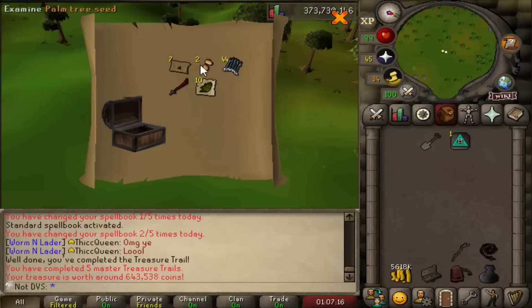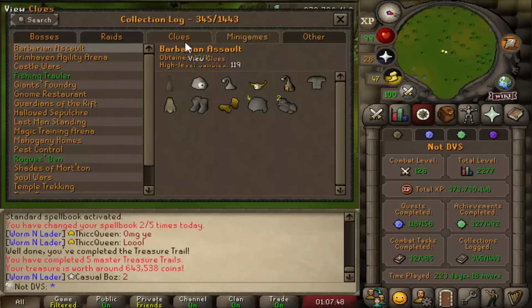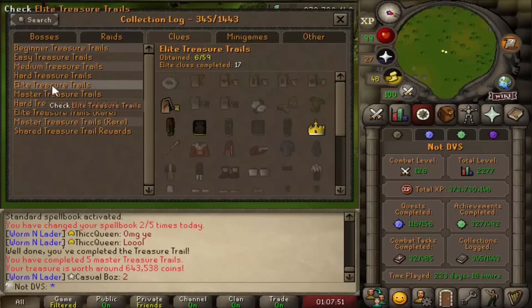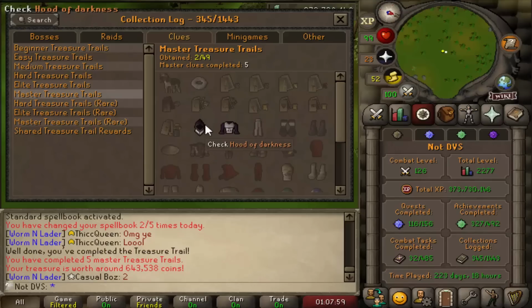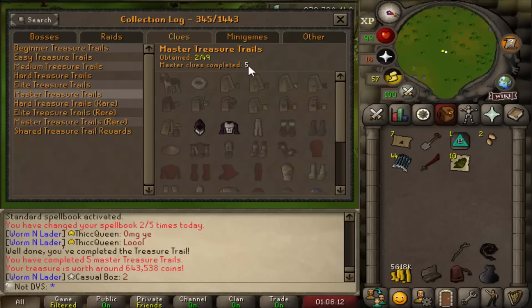Okay, so there's master number 5. No unique from that either. This is like 400k or something in Alks. So I'm going to go in here really quickly to my elite. So I'm at 6 out of the 59 items in 17 total completions. And of course from the masters, I still only have the 2 darkness items that I got from the first one I did. I'm still just shocked at how many masters I just finished.